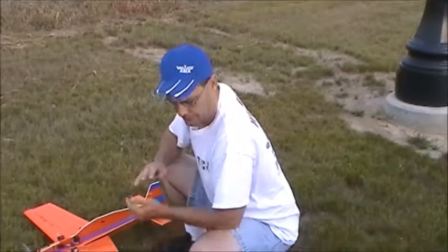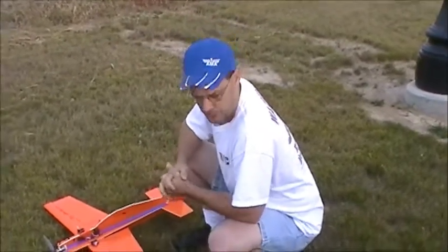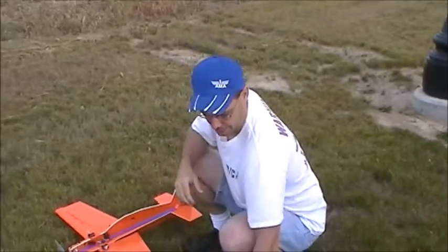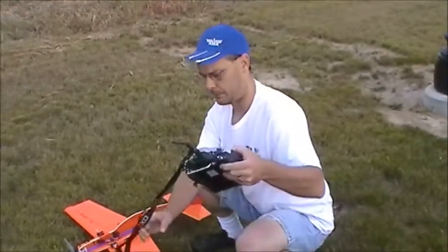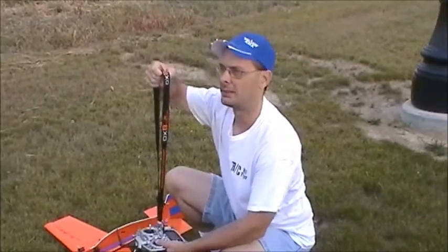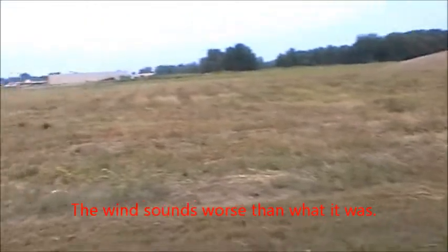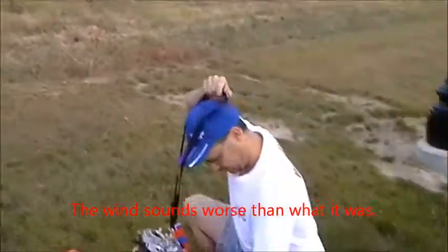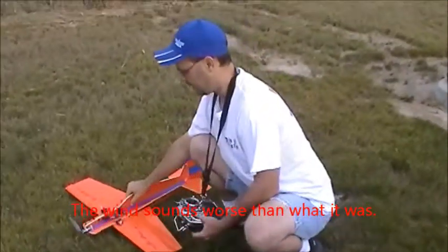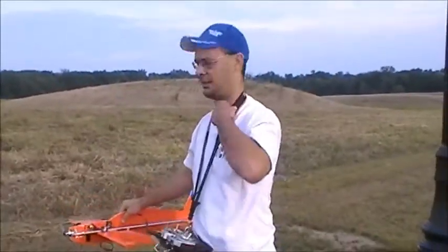Okay, thought we'd give the RC Help Edge 540 profile plane a little test fly here. It's a bit windier than what I had hoped for, and to make things worse, they mowed my field. All my tall grass is gone. So I just hope that if it comes down, it's not so bad.